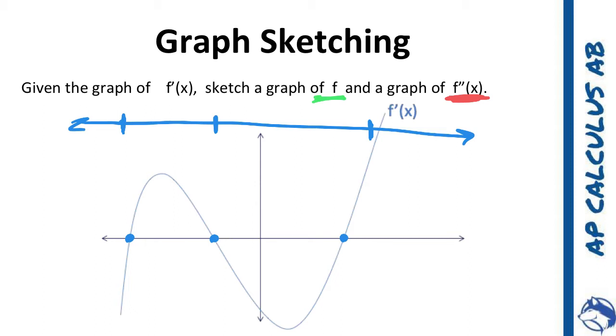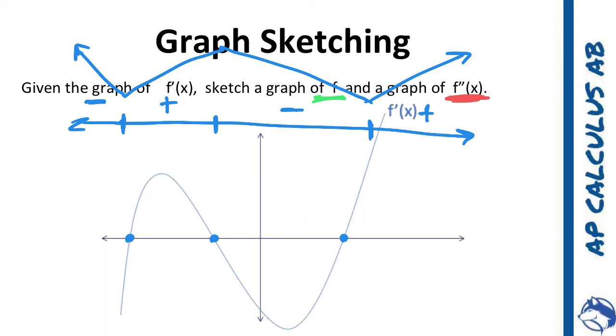Well, f prime is negative at this point. So that means that it's going to have a negative slope. Then it's positive, so f's going to have a positive slope. Negative again, and then it ends with positive. So what that means is the graph is going to have to follow some sort of shape like that. So it's going to come down negative and go through some point, and then it's going to end up going through the whole thing.